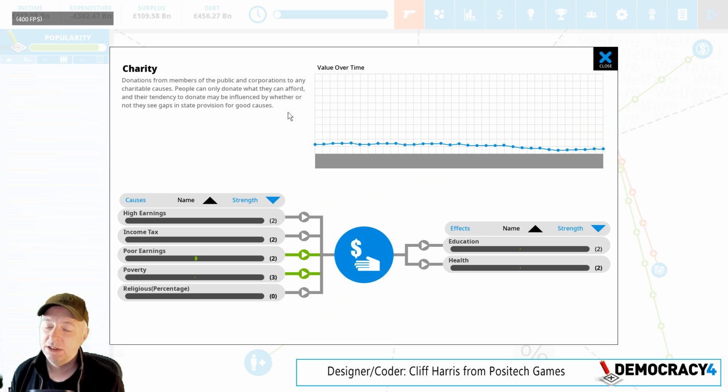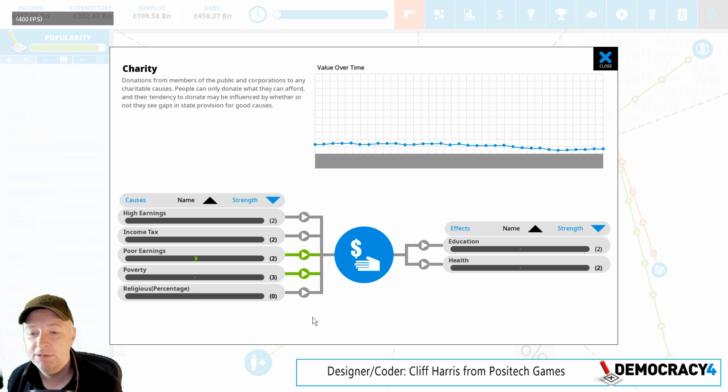Now, a lot of people say that the stats are skewed because of religious people in the United States. Poor religious people in the United States give a lot of their money to charity. So if you were to look at the number of people giving to charity, a lot of them are poor. However, if you look at the total amount of money given to charity, it's hugely skewed by the super rich. You can look at the stats on that if you don't agree, and I'm always happy to be proven wrong. So we put it in, and it has these various inputs.